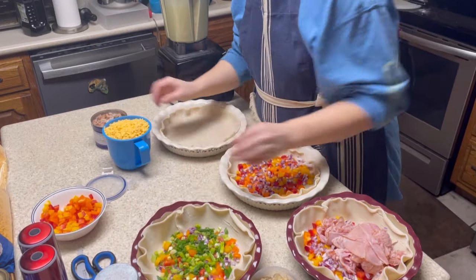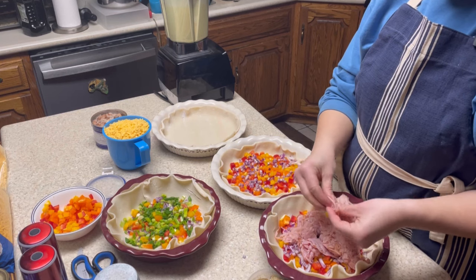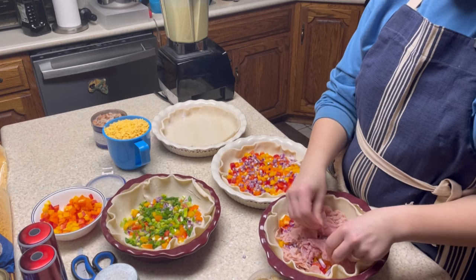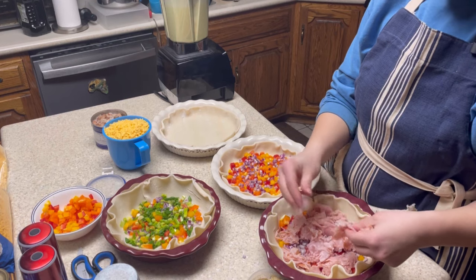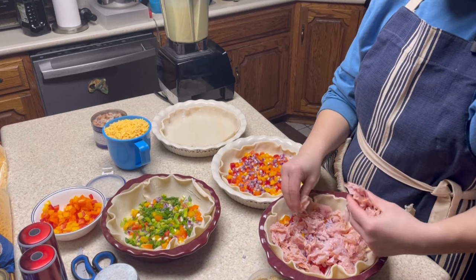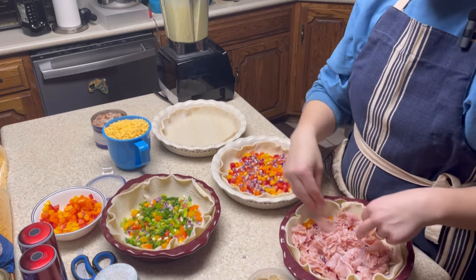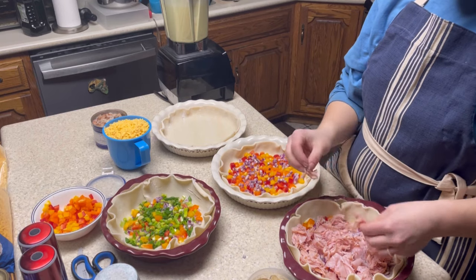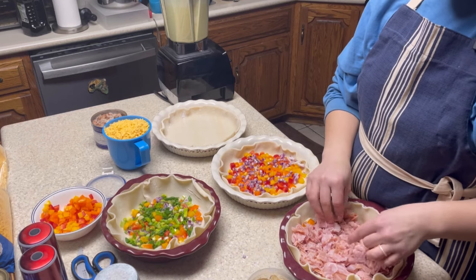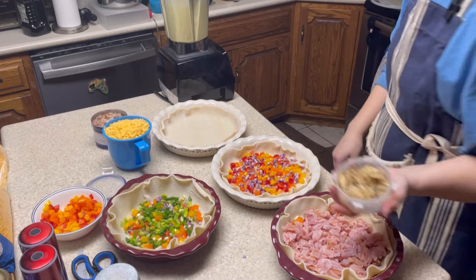Okay, so we chopped, and as I was getting some more ingredients out of the fridge, I came across some ham deli meat that I wanted to use up. I always get my ham, I cannot stand thick sliced deli meat, especially ham. So I always get it what they call chipped, so it's super thin, like paper thin, that it actually begins to fall apart. So this quiche is going to be peppers, onions, ham, cheese, and of course egg. I also came across in the fridge some caramelized onions that I am going to toss in here as well.